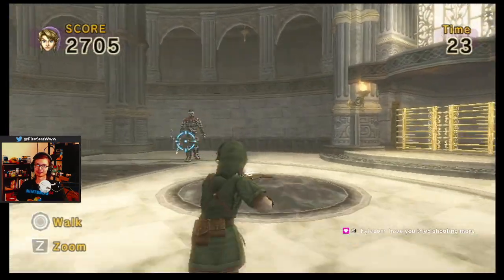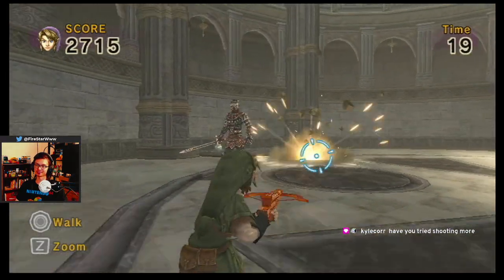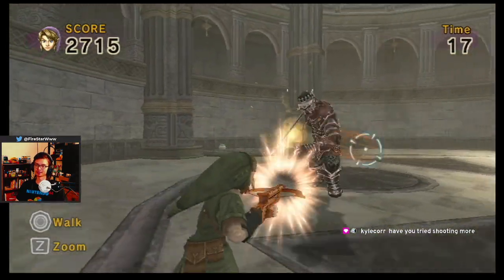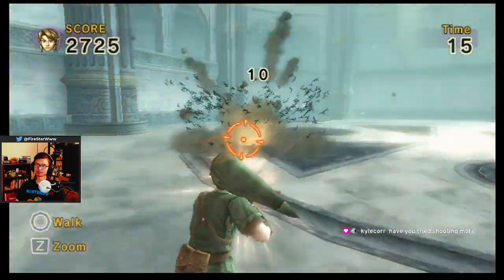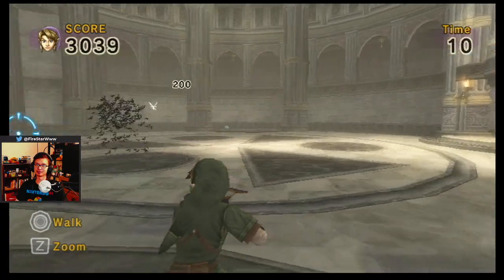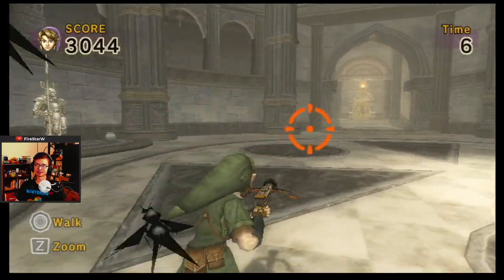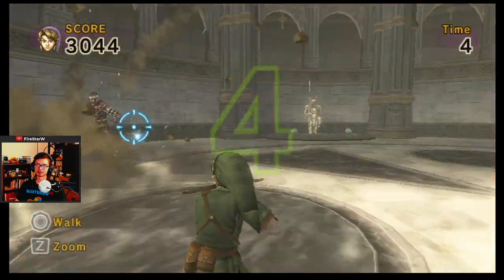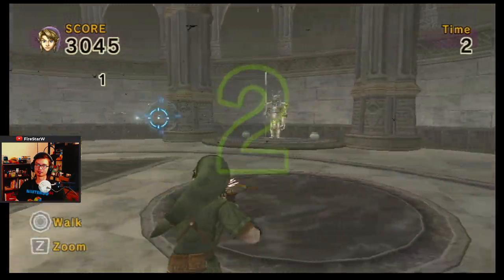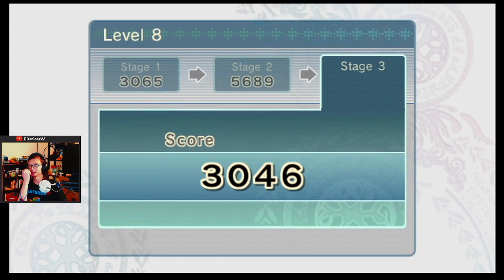Alright. So it's actually just the Darknut fight from the game. You actually gotta get close to him. That's funny. What, he just turns into bugs? Alright, what a freaking nightmare. Wait, what the heck? Oh, we didn't kill him. Unfortunate.